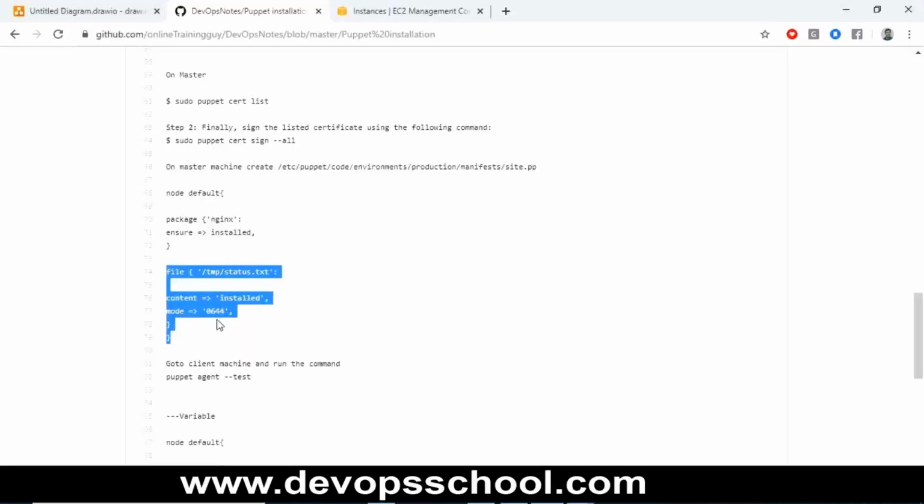So the status.txt file gets created with the value installed and the permission 0644. The 6 means the owner will have read and write permission, and 4 means only read permission for others and groups.